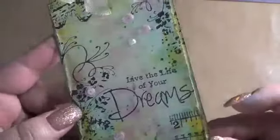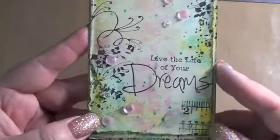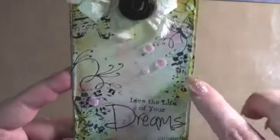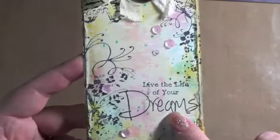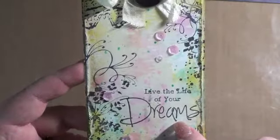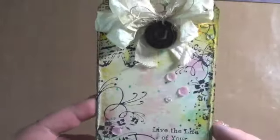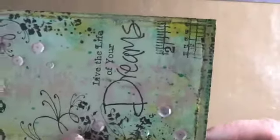I put a little bit of blue, a little bit of brown, a little bit of yellow, and then went to town with some stamps. I used some Tim Holtz stamps — I was kind of feeling the whole Tim Holtz thing. And this sentiment is from a Grading Farm stamp set; I think it's the Dreamy kit, back from when I guest designed on the Grading Farm. I just kind of stamped all over the place — stamped around the edges, all sorts of stuff.